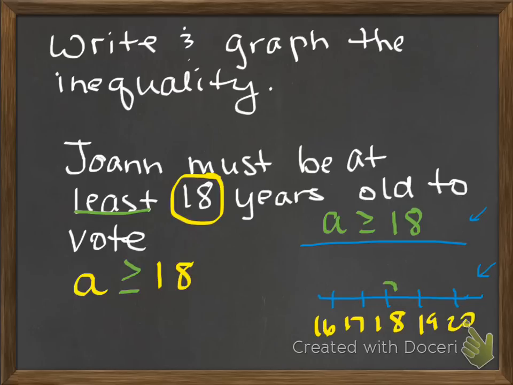Then here we're going to go ahead and do our open dot first, and because it's got this equal sign here on the bottom, remember that line, we're going to go ahead and fill that circle in, and then it's going to be all the numbers that are greater than 18. So we ask ourselves, is 19 greater or is 17 greater? Well, 19 is greater, so then we're going to draw our line going to the right. You need to know how to set those inequalities up, so write the inequality and then also graph them.